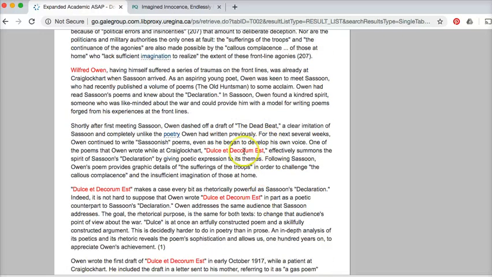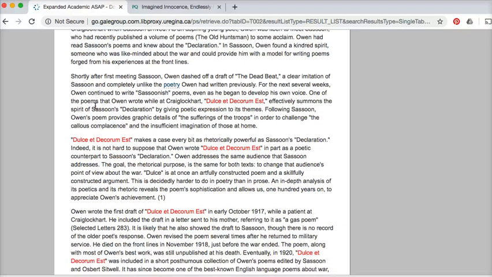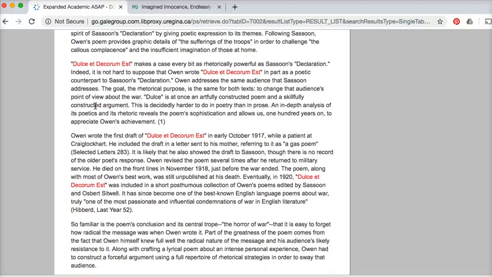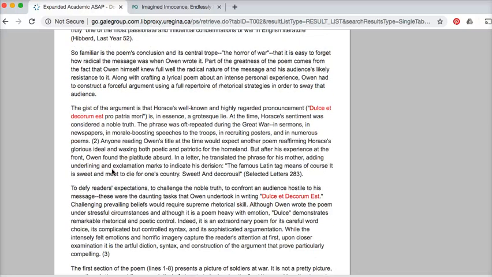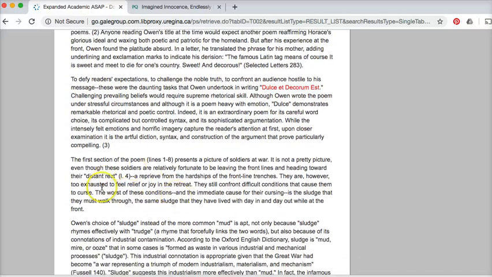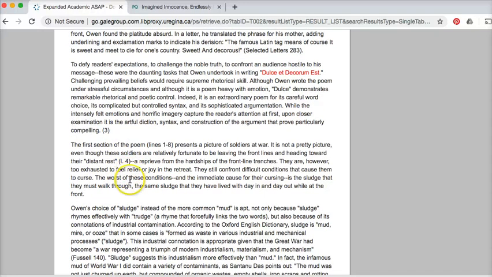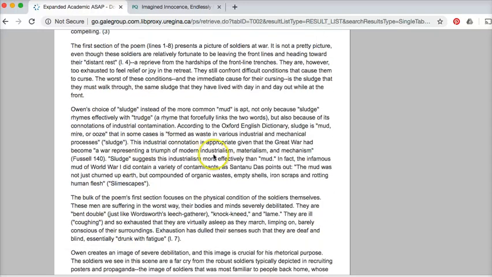Yeah, so this one actually looks pretty good. It gives you some information about Wilfred Owen in his time at war. A little bit of historical background, and also breaks down some of the passages in the poem itself.